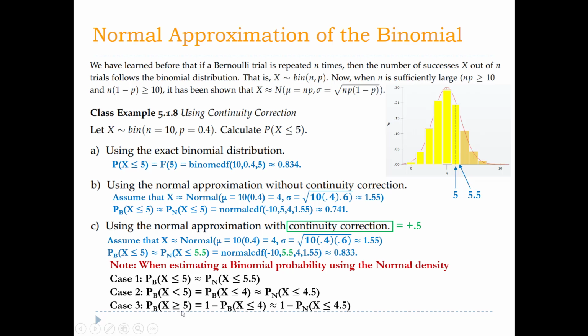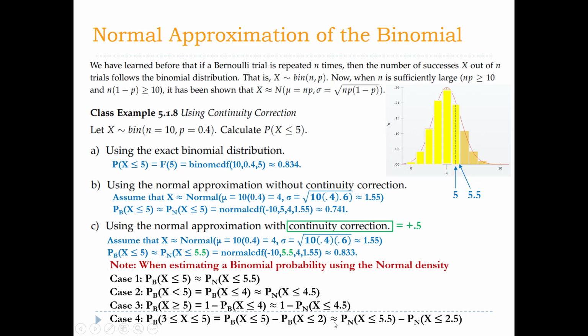Right? The complement of getting 5 or more is if you get 4 or less. And then we say this is going to be approximately equal to 1 minus the probability that x, treating x as if it's normal now, is less than or equal to 4 plus that 0.5. And the last case is, what if I want to find the probability that x is between 3 and 5, including the endpoints 3 and 5? Well, for this one, I will just write this as the probability that x is less than or equal to 5. So all the probabilities from 0 to 5 minus the ones that I don't need, which are the probabilities from 0 to 2.